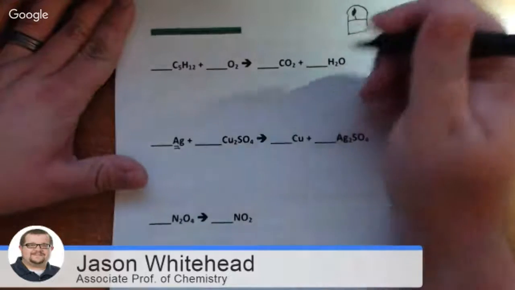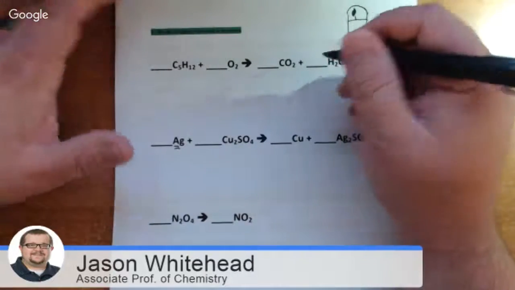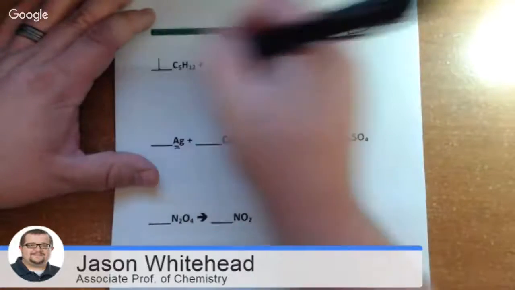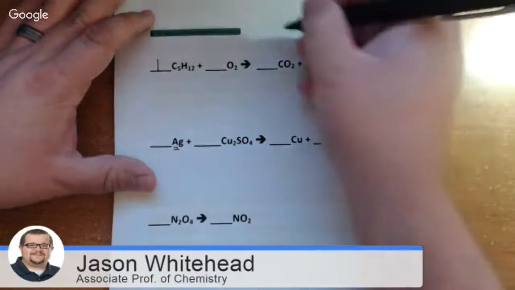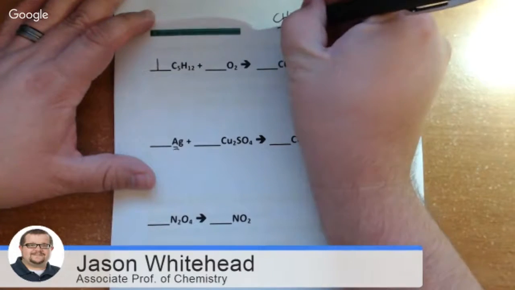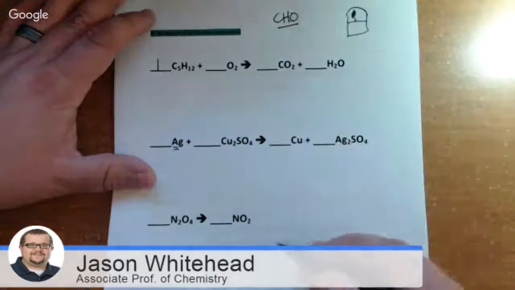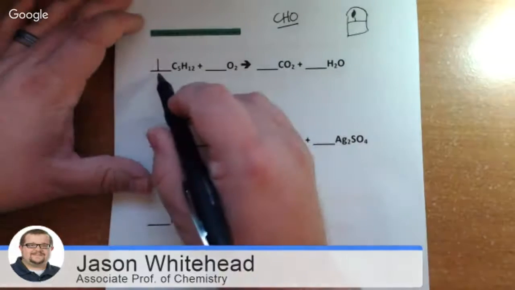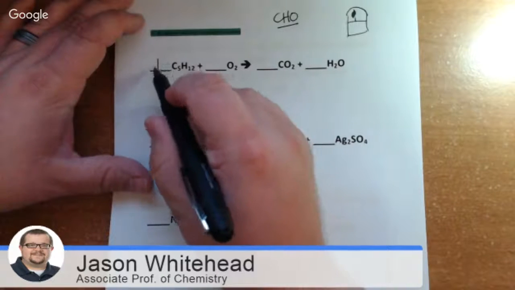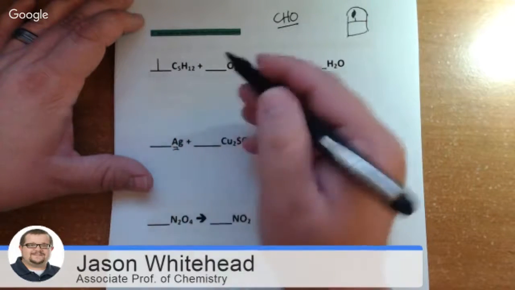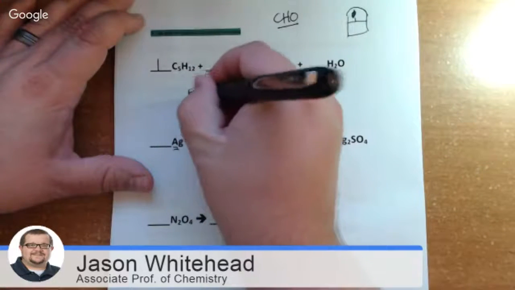Okay, never start with a 17. Start with something easy. Easiest number I can think of, 1. And combustion reactions, we're going to balance in a special order, CHO. That's the only one of the reactions that we really have a special order for because it makes things a little easier. 1 times 5. Whatever you put out front as a coefficient multiplies through. So 1 times 5 gives me 5 C's.